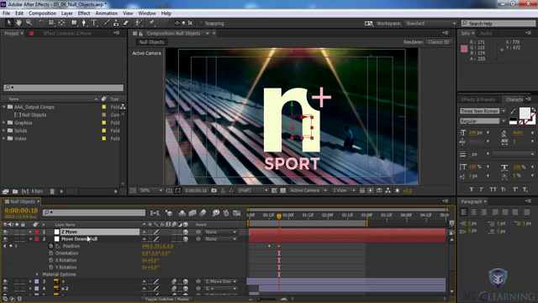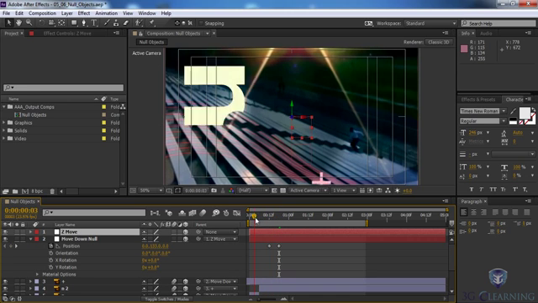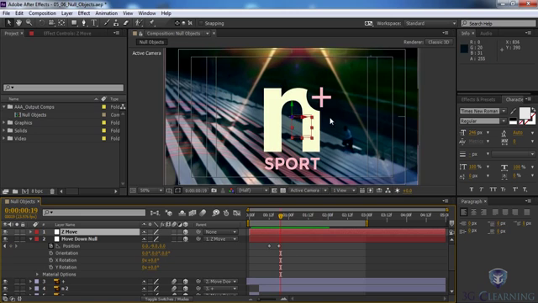Now let's make the Z move the parent of our move diagonal. So I'm going to click on the pick whip, then point it at the Z move layer. So again, as we scrub through, you can see we've got our animation that comes in, and then it's sort of turning and rotating. Now at this point, we want the logo to start moving backwards in Z space.